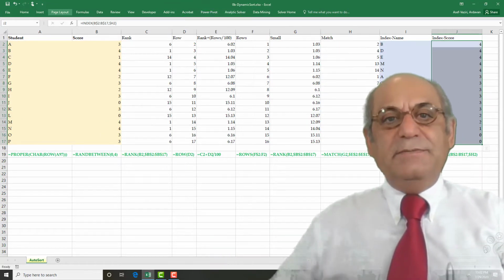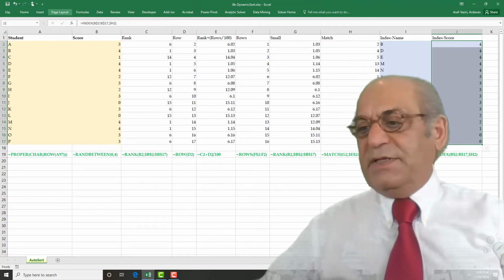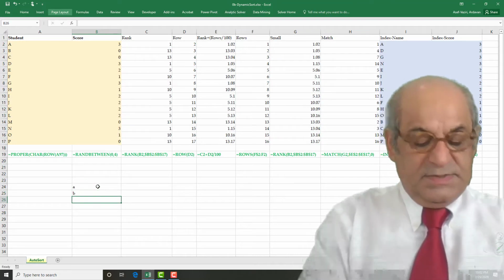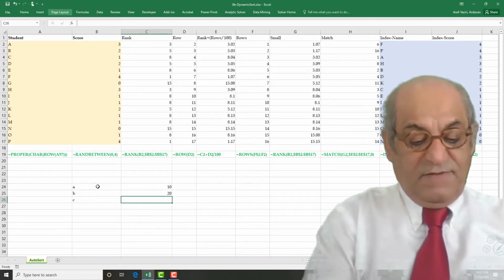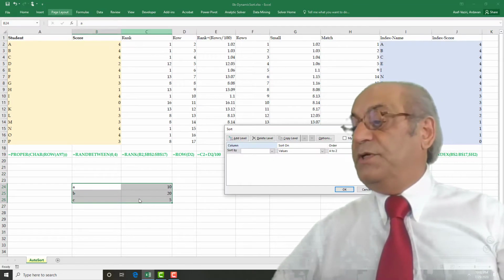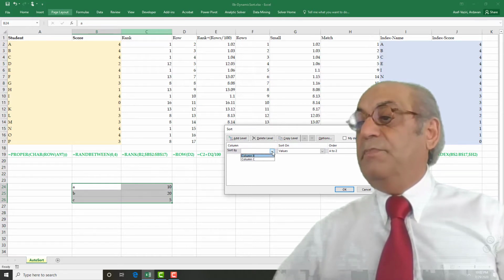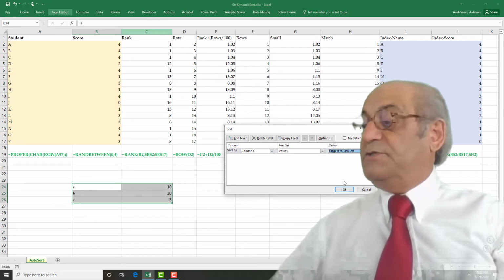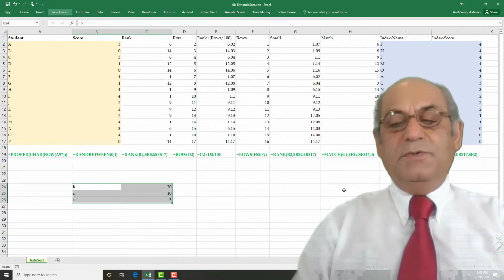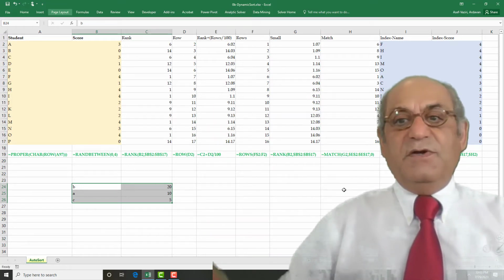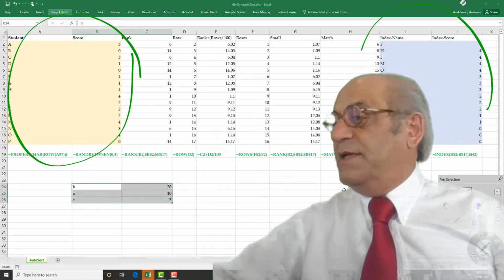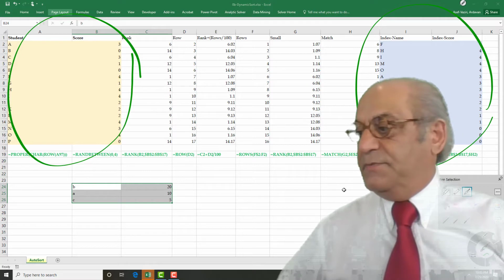You know that in Excel we have some utilities like this one. A, B, C, 10, 25. And then if I go and mark these two columns, data, sort, and sort based on column C, for example, largest to smallest, it will sort it for me. This is not what I am going to do here. Without using this sort function, I will be able to sort these numbers over there. That is what I want to do.